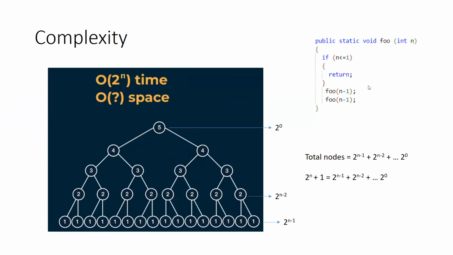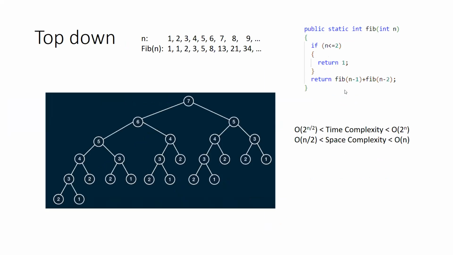So if I call this with n minus 1 as well as n minus 2, in any recursive call, if this was for example n minus 1, I will have a time complexity of order of 2 to the power n, and space complexity of order of n. And likewise, if this was fib of n minus 1 plus fib of n minus 2, I know that I will have the space and time complexity described by these bounds.